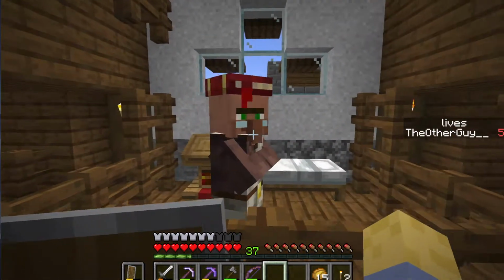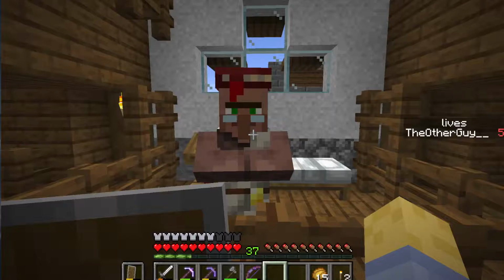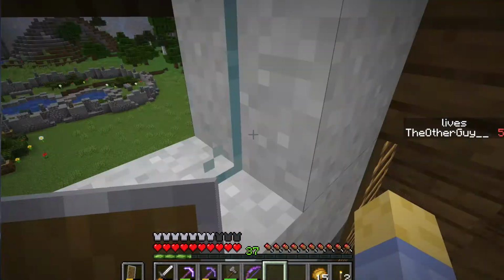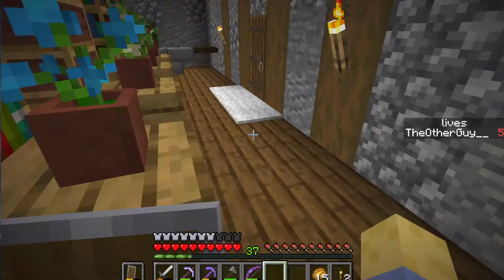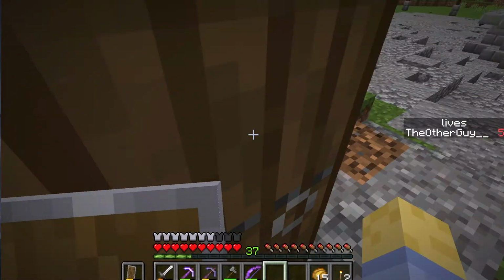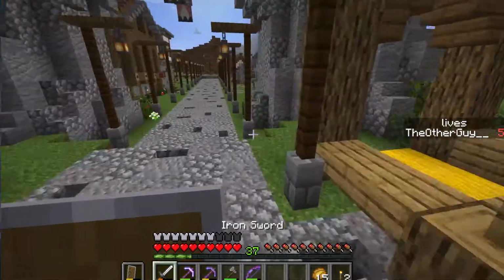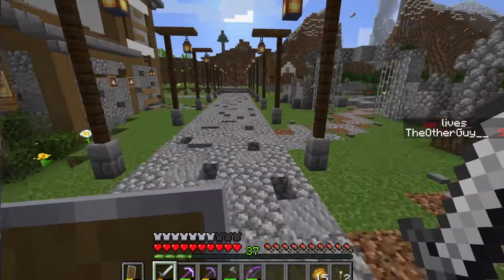But with these emeralds, next episode I can see what his final trade is. Because he's only a journeyman right now, so I can see what his final set of trades are. So he should have one other book stored in him. But yeah, so that's all I'm going to do for today's episode. I know I didn't do a lot, but at the same time I did. I did a lot of stuff, but not a lot of particularly grindy stuff.